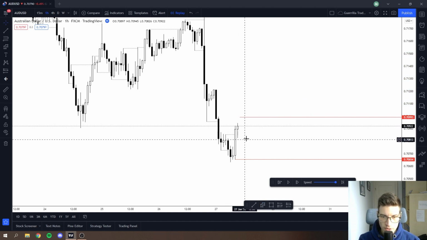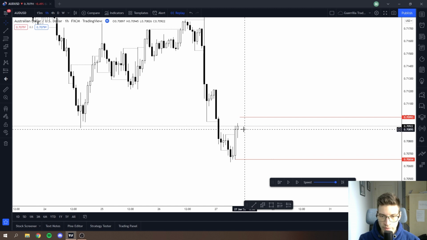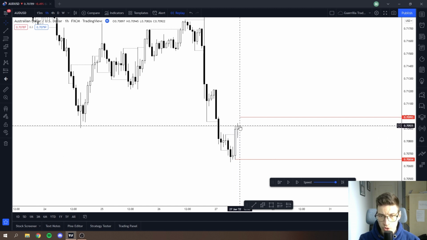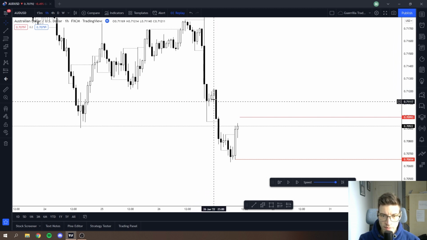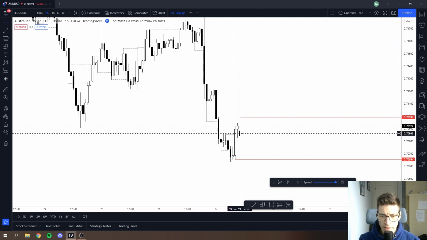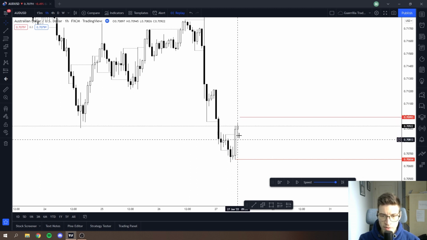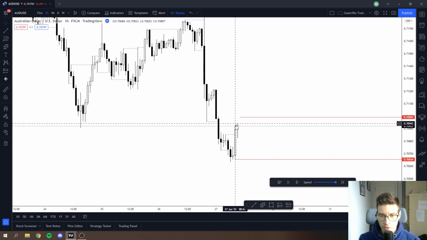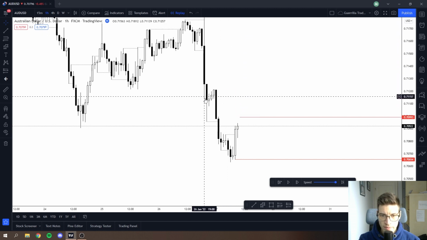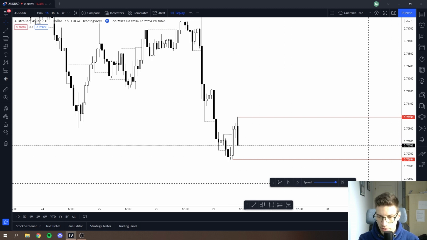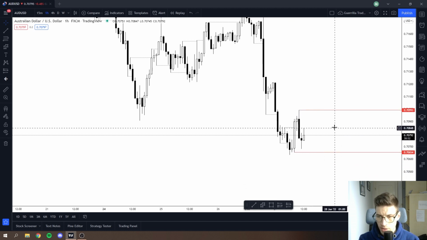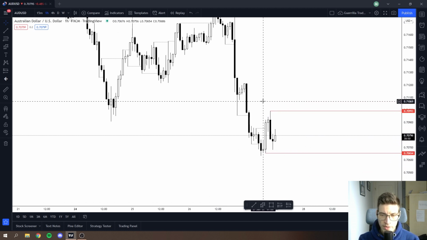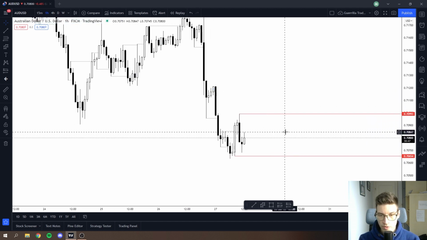But to me this impulse just wasn't enough. I wanted to see a bit more of an impulse. I want to see a bit more of a bigger push, because if I look at these impulses, this is really some large momentum, and to me this just isn't enough momentum to the upside in order to be happy to enter on a long trade because of this massive trend to the downside. So I was not happy to place a long order right here. And currently, if someone did enter this trade, they would be in profit, I think. So yeah, but it definitely wasn't for me. It didn't fit my plan, so I didn't take it.